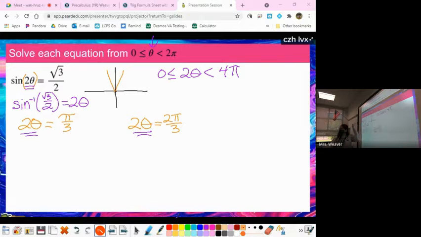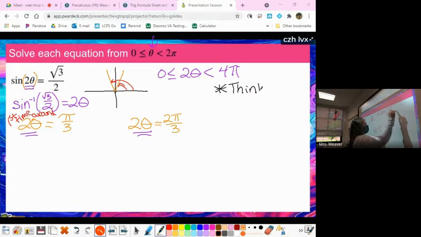So we don't want to just look for the first time around the circle. First time around the circle gives us these 2 angles, okay? Pi over 3 and 2 pi over 3. This is our first time around, meaning around the unit circle. But this is where we need to remember, and this is why we did our warm-up, we want to think about those coterminal angles. Coterminal angles.